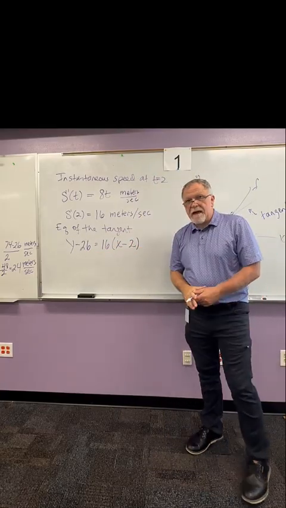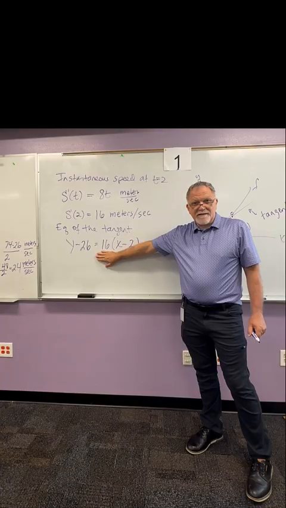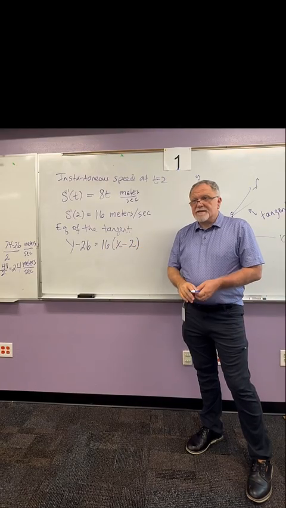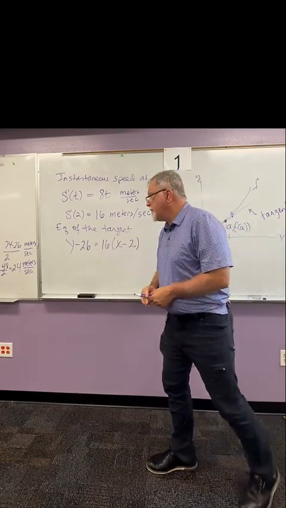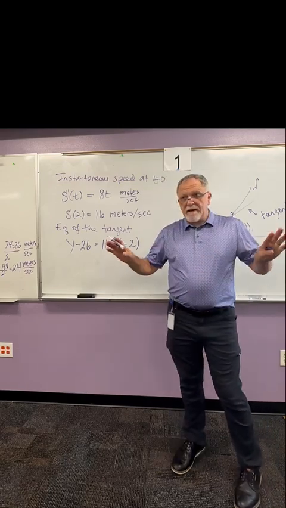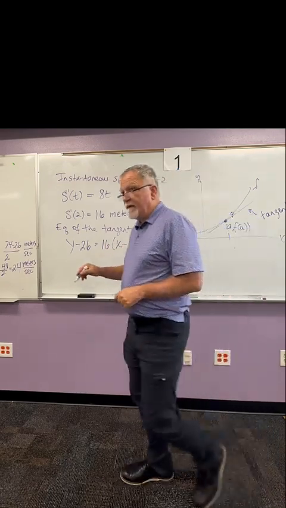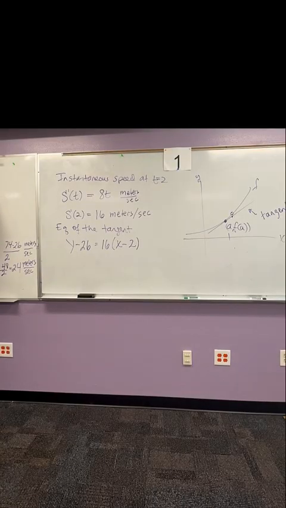All right, how many of you just got lost right here as soon as I did this? Let me do a quick refresher for you. There's many different ways to write lines. The one you're probably most familiar with is y equals mx plus b. Here's another way to write lines: y minus y1 equals m times x minus x1, where x1, y1 is a point on the line. Anyone know what this form is called? This is called point slope.